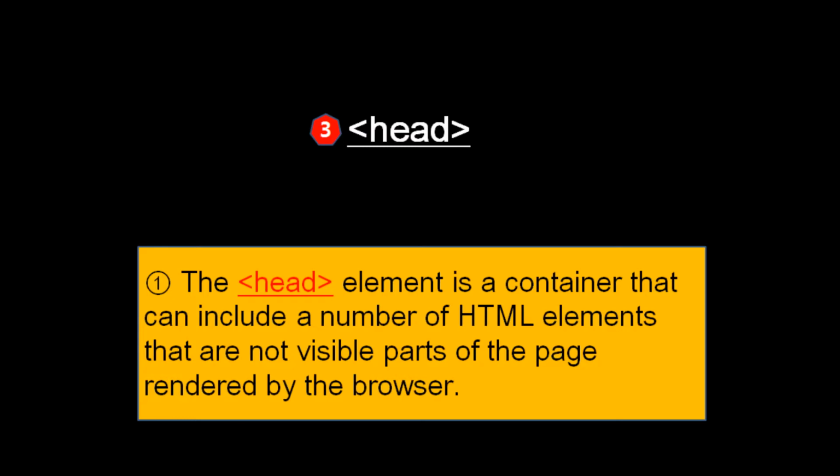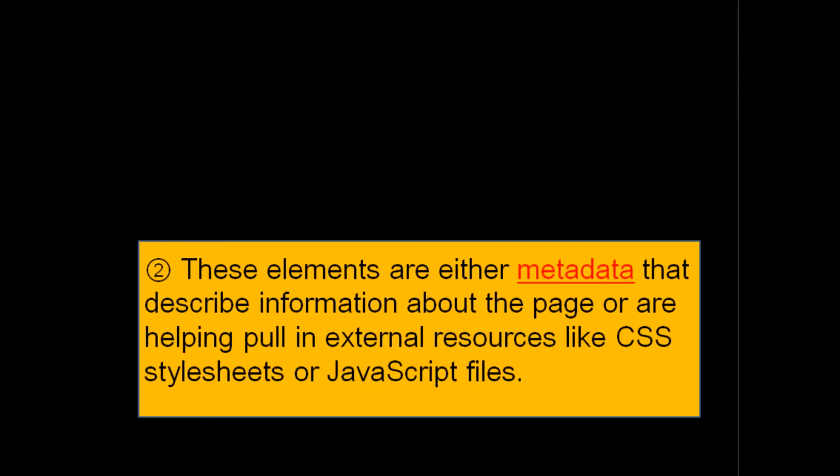Third. Description of head. 01. The head element is a container that can include a number of HTML elements that are not visible parts of the page rendered by the browser. 02. These elements are either metadata that describe information about the page or are helping pull in external resources like CSS style sheets or JavaScript files.